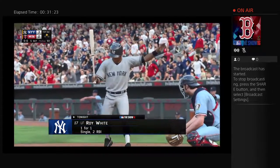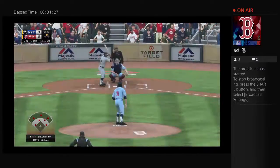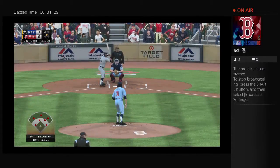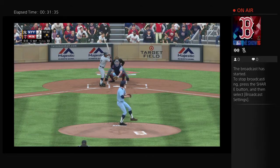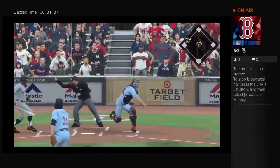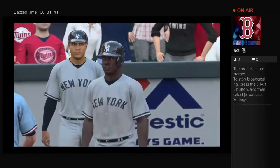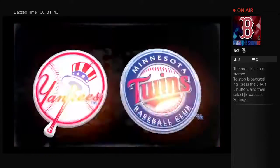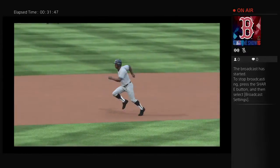Striding into the box, Roy White, as the switch hitter will take his cuts left-handed here. Decent numbers, but nothing amazing from the left side of the plate so far this season. Runner goes for third. Pitch is a called strike. The throw is not in time as he just gets in ahead of the throw. And let's just train our camera on that runner leading off from second. He's watching that pitcher like a hawk.